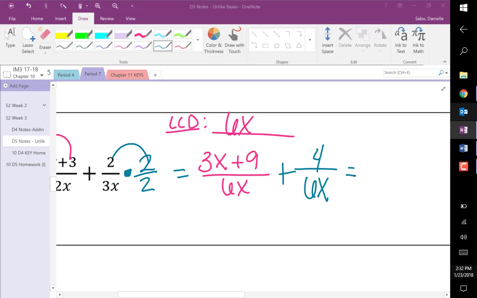Your LCD does not change because the goal is for you to get to this step. Because yesterday, this is what we did. Right here. All right, add the things you can. What's common? What can I add? Very good. I like this. Okay, so you guys are doing very well. Don't focus on the bottom. You should always be focusing on the top here in this situation. So you have 3x plus 13 all over your LCD.